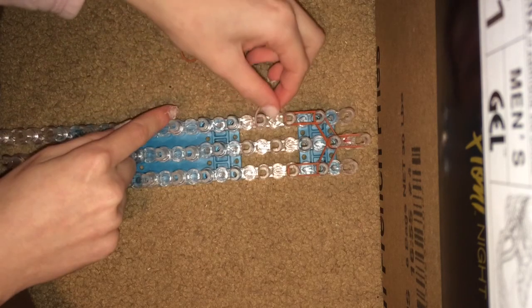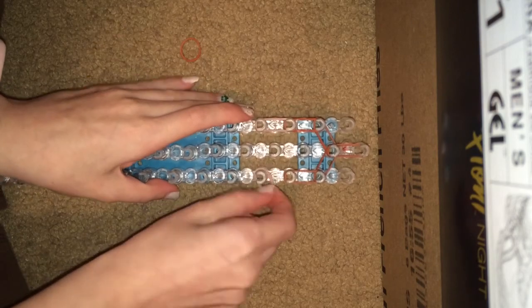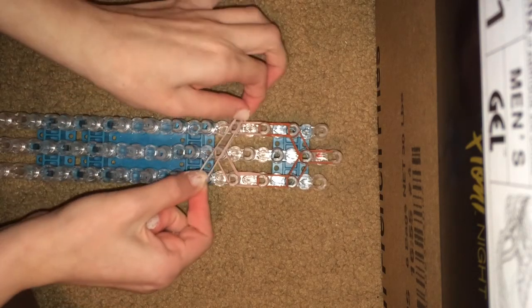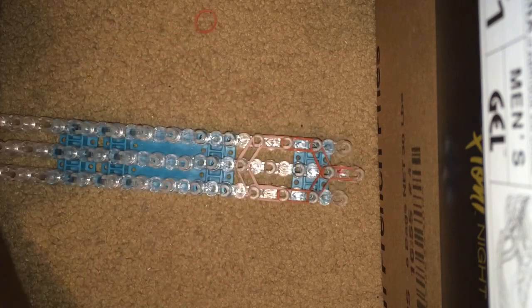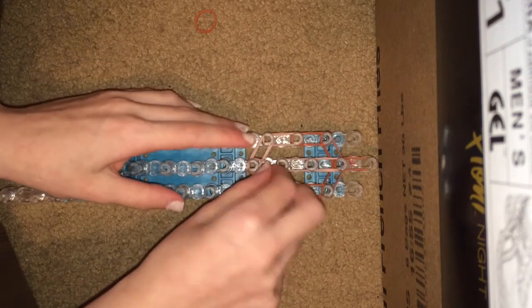Okay, so now we are going to be taking our skin tone bands and we are going to be placing them from here to here. From here to here. From here to here. From here to here. And then we are going to take them and place them here, here to here. And here to here.